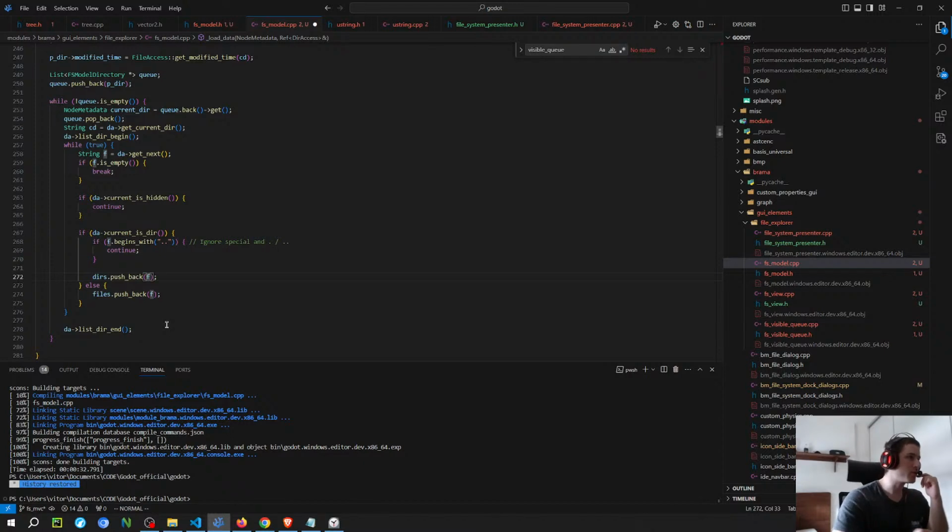I think I need to change the directory outside of the loop. And then I don't need to go up the directory, because I'm going level by level.